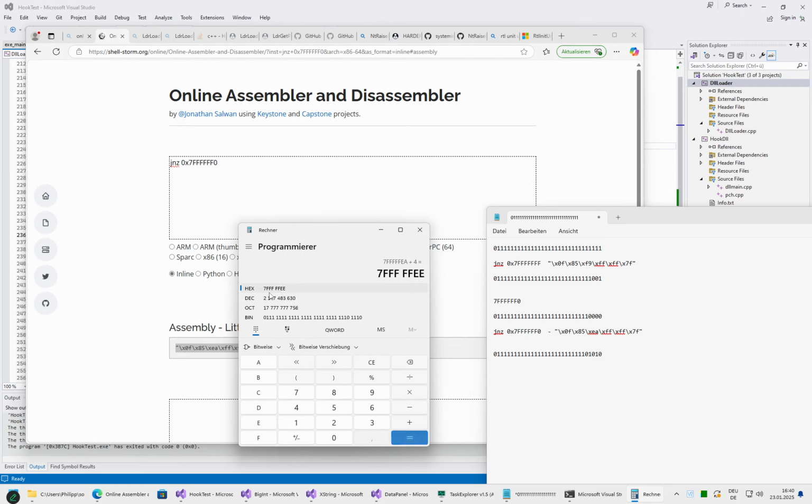EA plus 4, no, minus 4, so that doesn't bring us where we want to be. We could check the documentation, how this opcode is constructed.